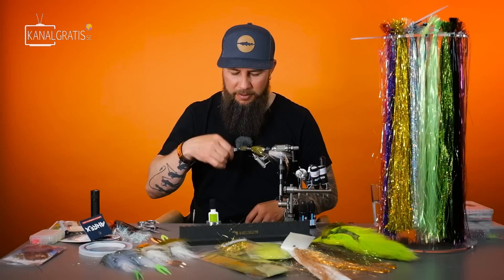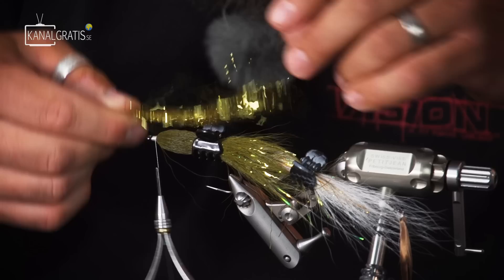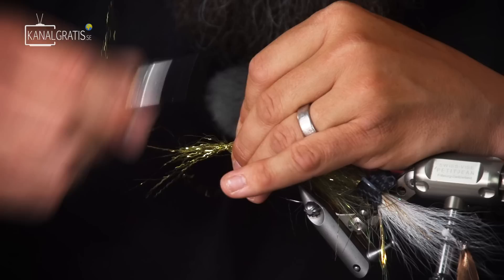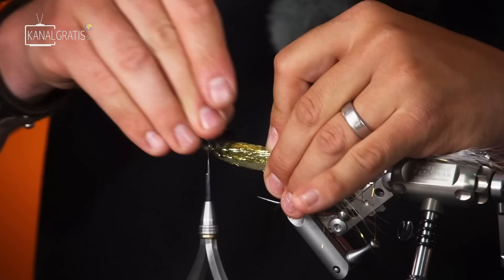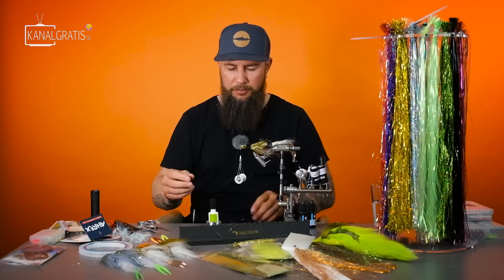Build up a level thread base again. We're just going to run a few of these ripple eyes — they're just so cool in this color. We make them as long as possible, tying basically 70/30 just to get that length as long as they can be. Fold them over and build up so we have a nice level place to work with the head. Just a tiny drop of super glue.